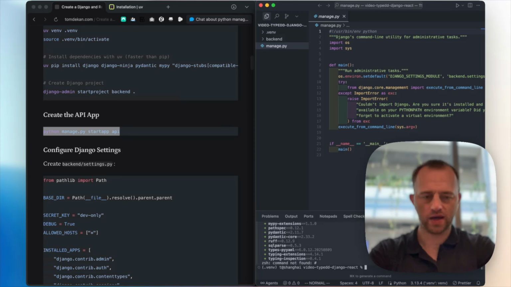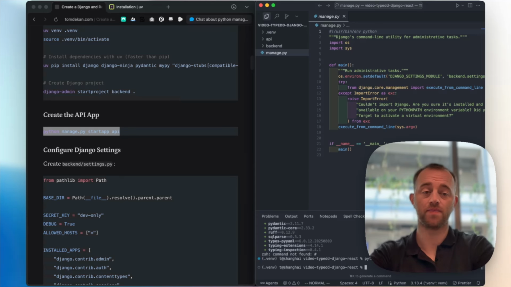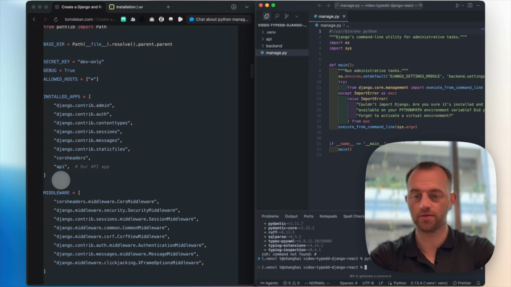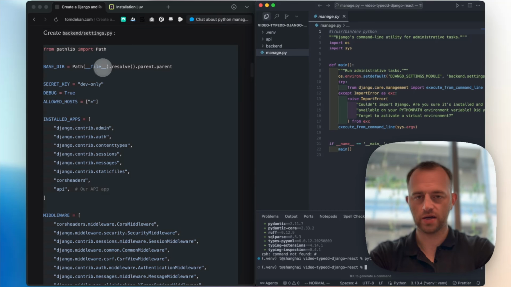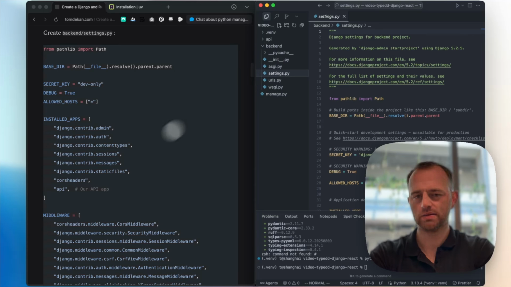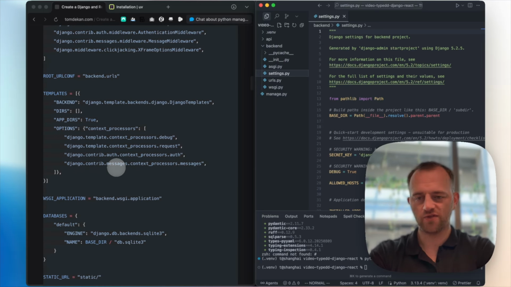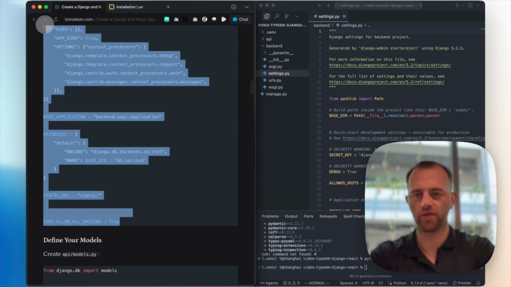Cool. Okay, now we'll create our app. python manage.py startapp. By the way, if you want to skip to the React part, feel free to do that, but we'll just run through Django now. Okay, yep, we've created our API, and now we're going to change our settings file. I'd normally call this core, actually. It's fine with backend for the moment. Because this is all backend really, so backend is not the best name. We'll go with it for the moment.